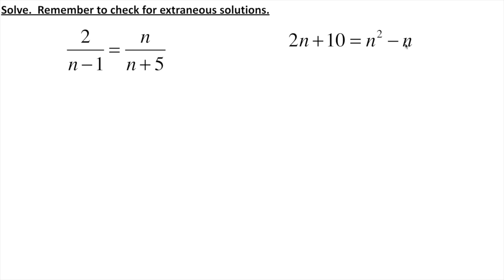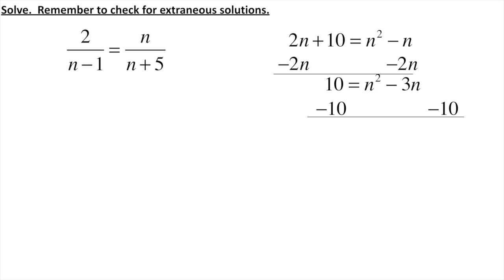All right, so with this one, now what I need to do is I've got a quadratic expression on this side and some other parts on this other side. In order to solve these, what we need to do is set them equal to 0. In other words, we've got to get everything on one side, and it doesn't matter really what side, but this side is the one that will equal 0. So in order to do that, I've got to get rid of this 2n. So I'll subtract 2n from both sides, and then negative n minus 2n gives me negative 3n. Now I need to move this 10 over, so I'm going to subtract 10 from both sides. That gives me n squared minus 3n minus 10.